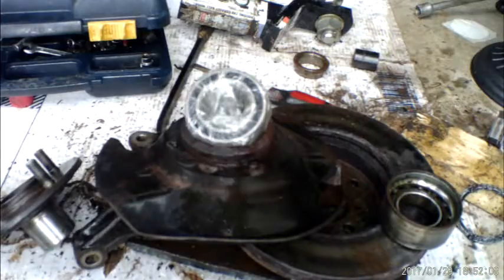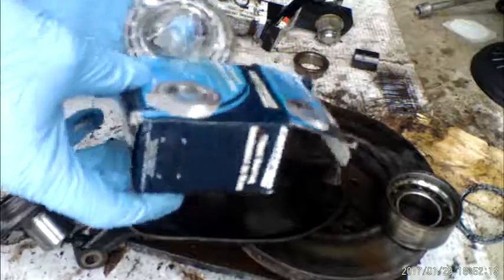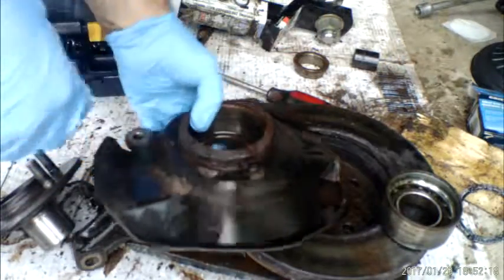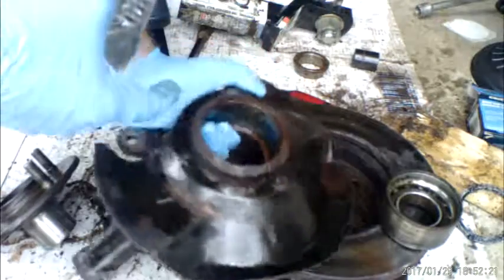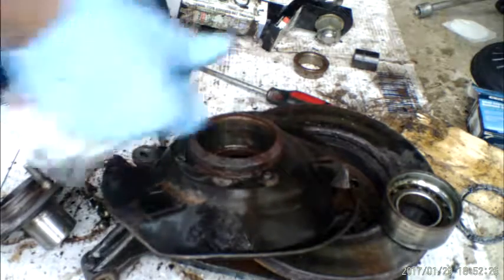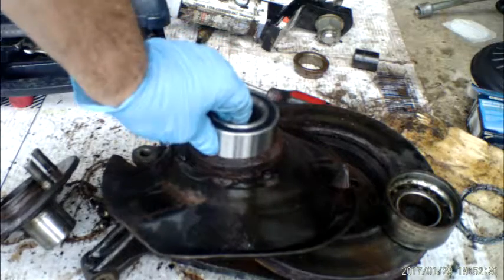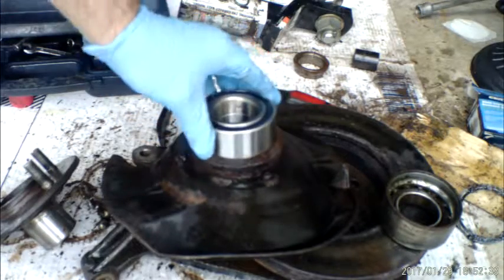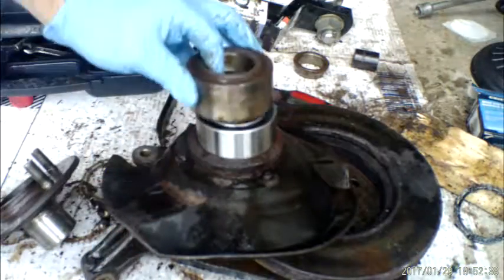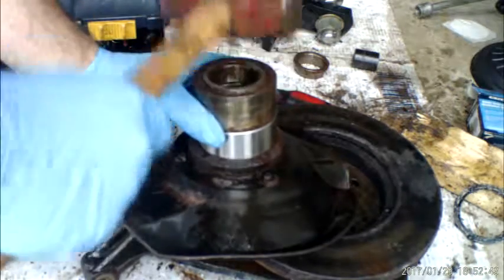Okay, now I'm gonna put the new one. It's coming in this box. This is the new one. How to put it in here? I wanna show how I do. I don't know if I'm gonna do it right or not. Just put it in here like this. See? With the old one. Go in here like this, it's just punch.